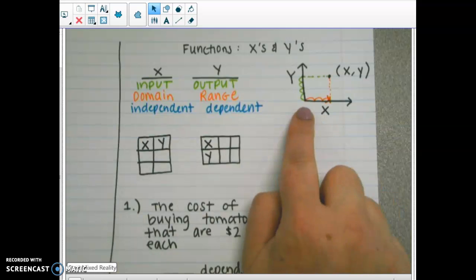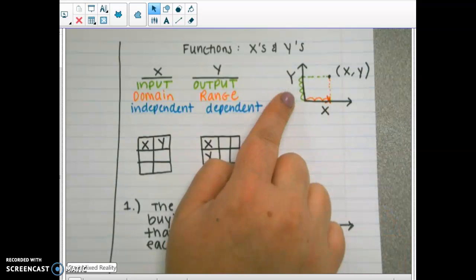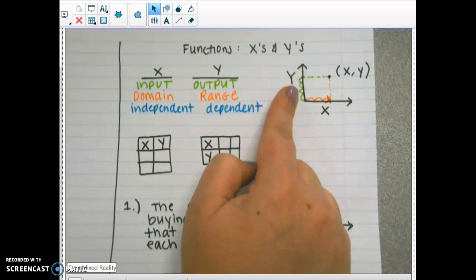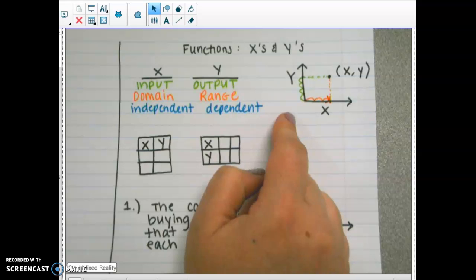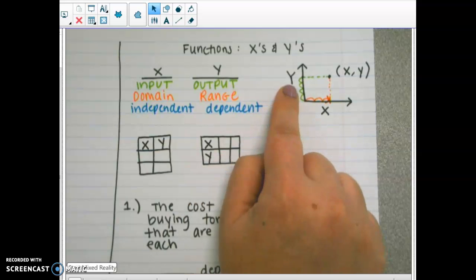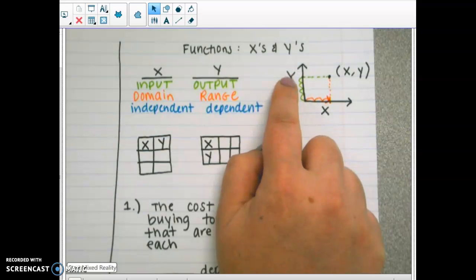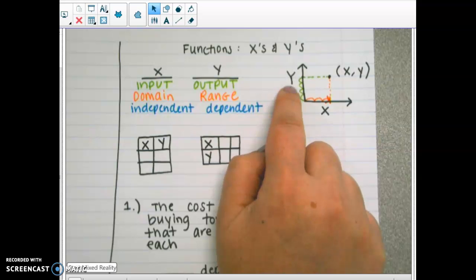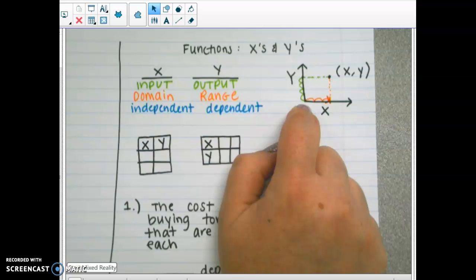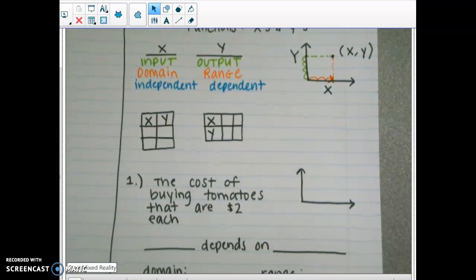So x is also the horizontal axis, the one that goes left to right. Y is the vertical axis, the one that goes up and down. And the way that I kind of have a trick to remember is if you make a capital Y, with like the little V shape at the top and then the stick attached to it, that is kind of like the y-axis and what it looks like, that up and down. So use that trick if you forget which one is the x and which one is the y.